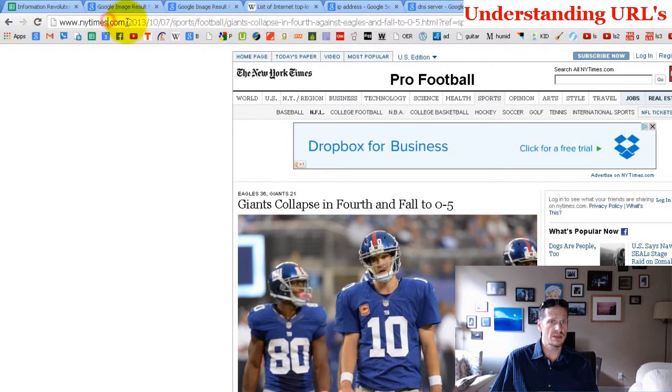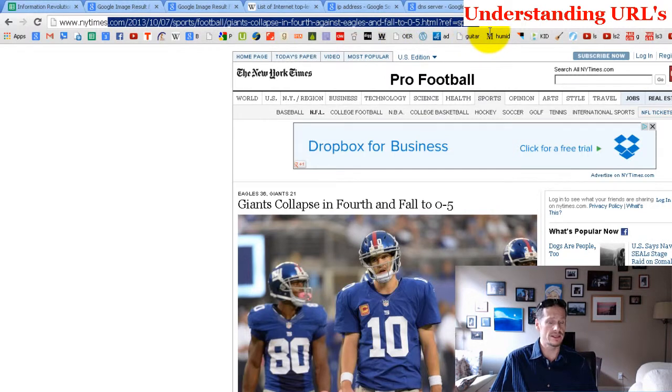Here at the New York Times, there's a folder called 2013, then a folder called 10 for October, then a folder called 7 for the day, then a folder called sports, then a folder called football, and finally inside all that, you've got the pages, the articles that were there on that day. That's how all their files and folders are organized on their server.